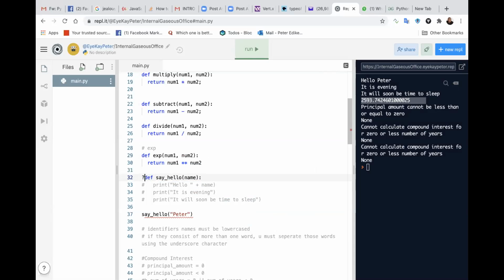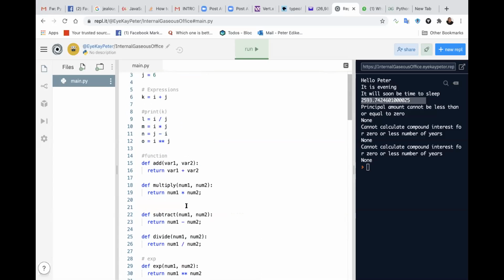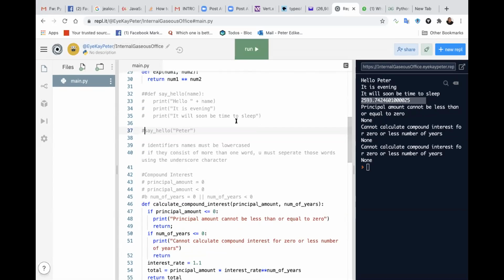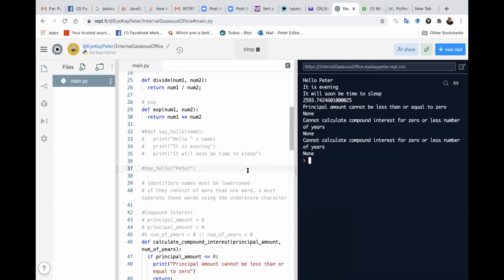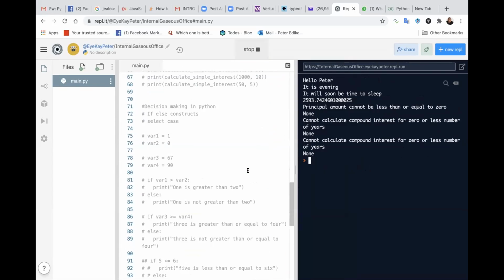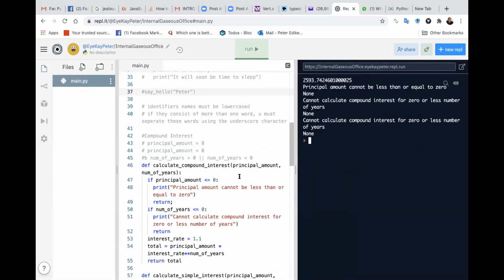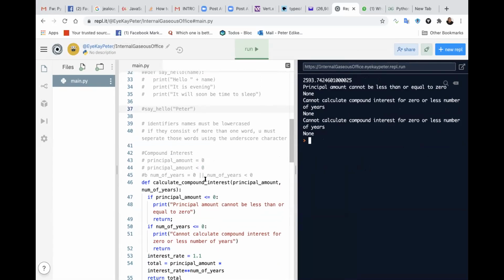I don't see any print statements other than the print statements I want. Okay. So let's begin.